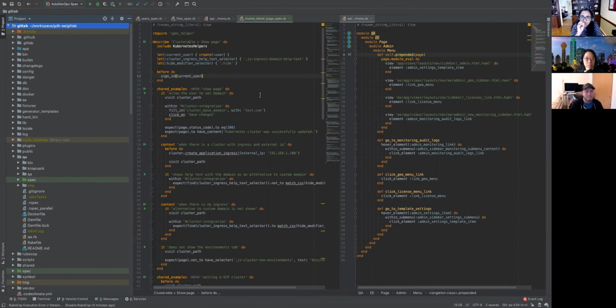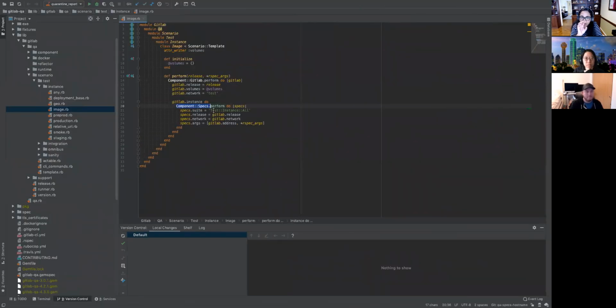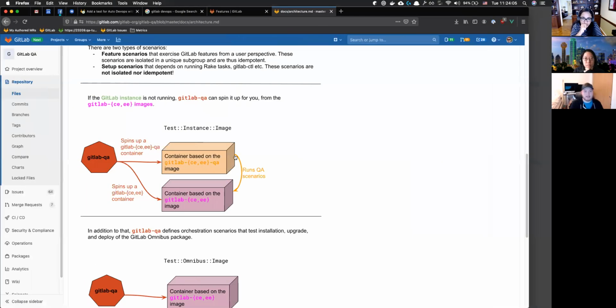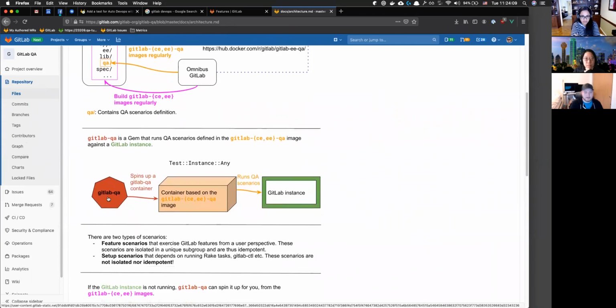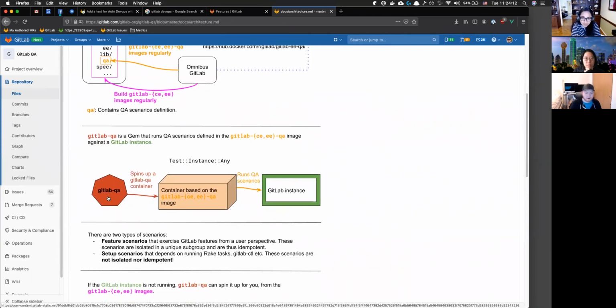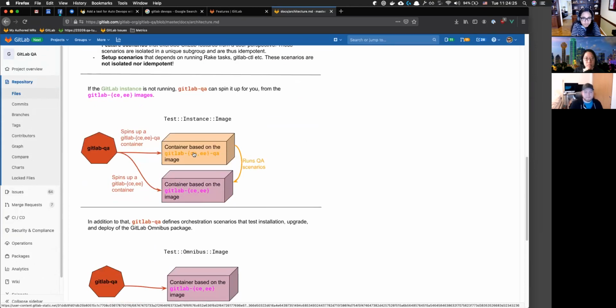You also mentioned the orchestration tool, right? The GitLab-QA. Yep. I didn't get that part. Where does that fit in here? Sorry. Yeah, no problem. So that's actually what this here is. Oh, that's what does that work. Okay. So the GitLab QA orchestrator spins up those two images, the GitLab instance and the specs container, and runs the specs container against the GitLab instance. Does that make sense? Mm-hmm. So that's where GitLab QA fits in.